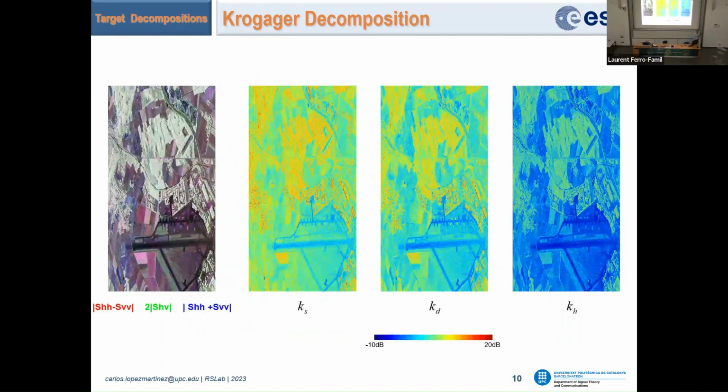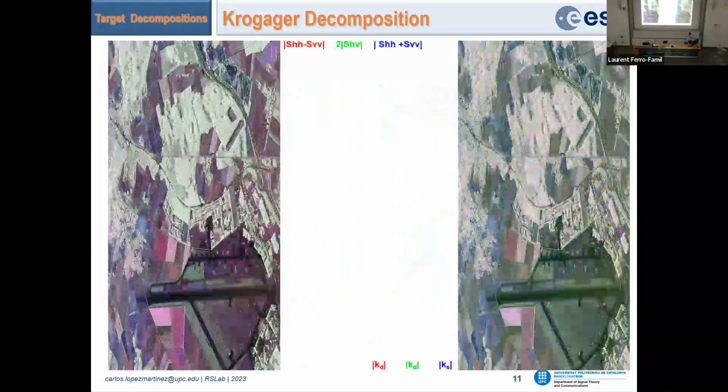So as you can see, the helix has the strongest values on the forest because there is this depolarization effect. Normally, when you analyze polarimetry on targets, you need to analyze the polarimetric information in terms of the bounces. Single bounce, double bounce, multiple bounce. Volume is multiple bounce. So you enter with a given linear polarization into the volume, a forest can be the case. Then you start to bounce everywhere, here and there. You have 26 bounces, and then you get back. So basically, as you may imagine, all the bounces transfer power from one polarization to the other. And this is why we identify volume.